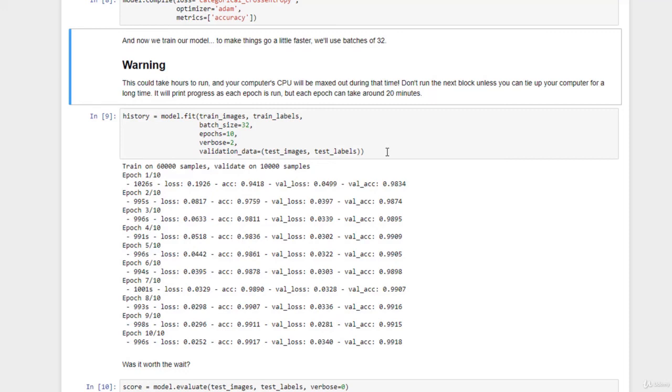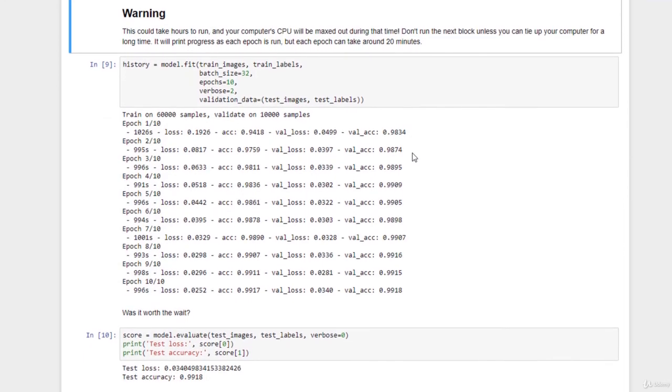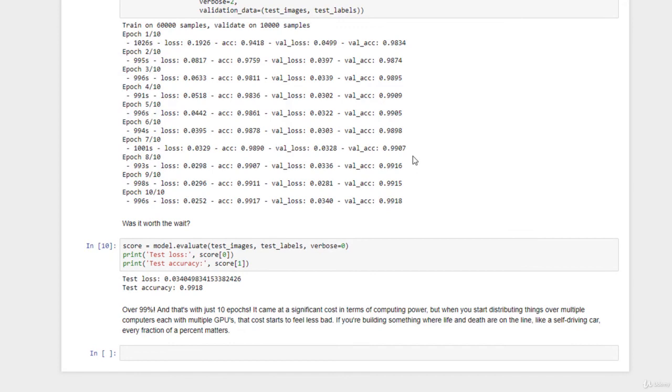Now, I am not going to actually run this because this could actually take about an hour to run. And if you don't have a beefy machine, it might not finish at all. If you don't have enough RAM or enough CPU power, this might even be too much for one system. So I'm going to skip ahead here. I actually ran this earlier, and it did take about 45 minutes. But you can see that it very quickly converged to a very good accuracy value here, and it was still increasing. So there probably would have been value to going even beyond 10 iterations of the training here.